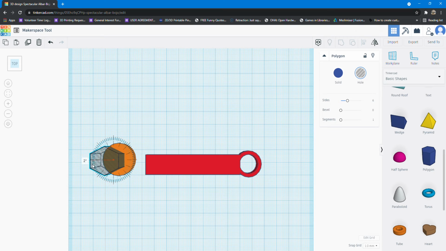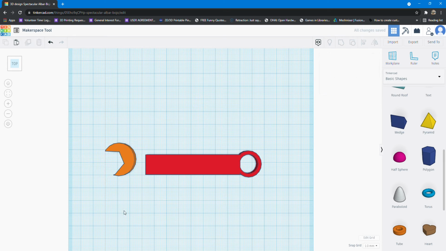Oh, and as you can see, if you click on those 2 arrows over there, you can rotate your polygon. So I will rotate it and adjust it the way I would like it to fit into my tool. Now that I see that I've achieved the opening that I want, I will now click and drag and select both items, and then select group again on the upper right, and there you go. Now that the wrench has the opening that I want, I can now group them together.